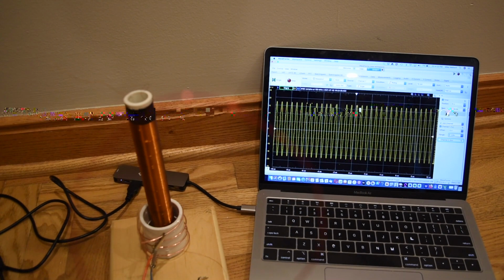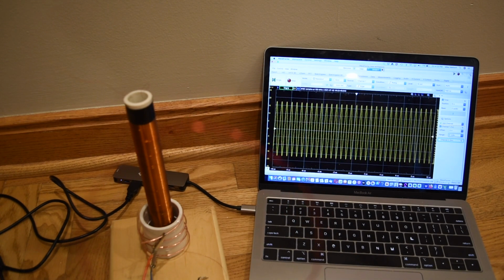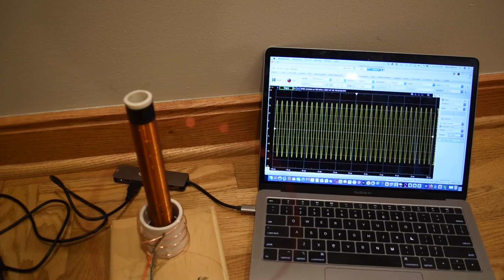The period is about 0.6 microseconds, which is a frequency of 1.67 megahertz. So I'm generating an electromagnetic wave with the Tesla coil and detecting it with the loop antenna.